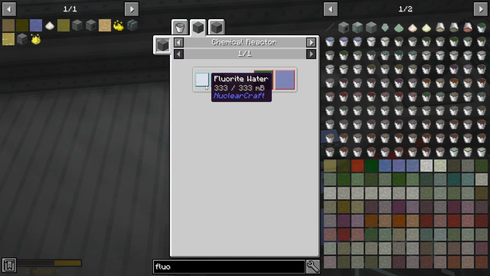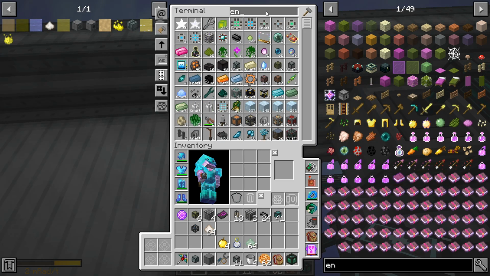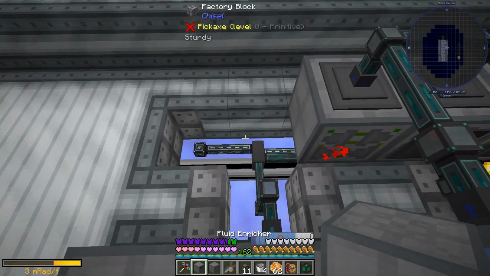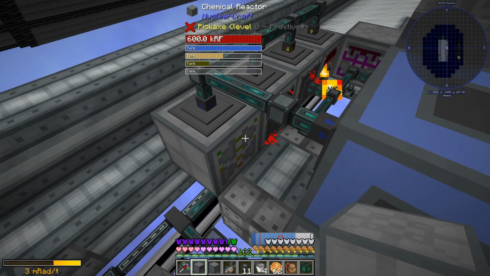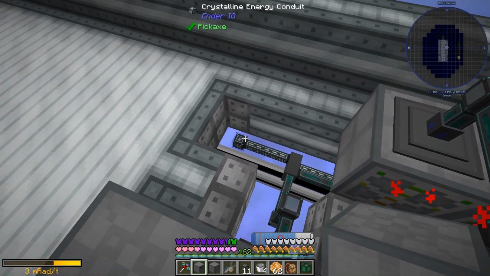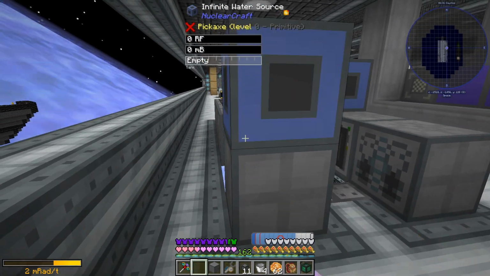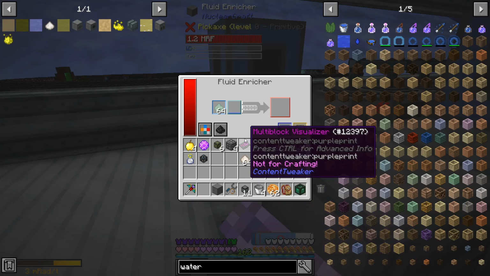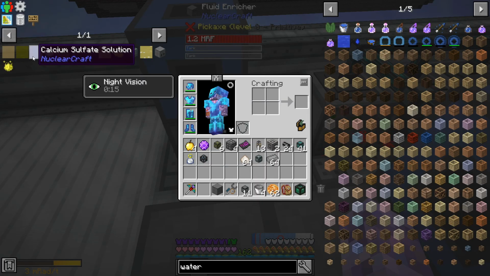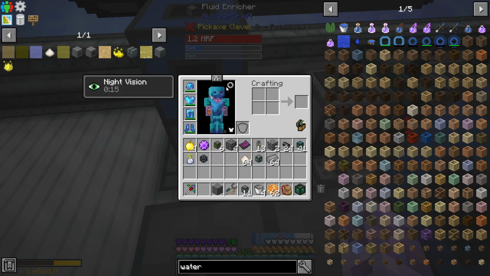Calcium sulfate, fluoride water, fluid enricher, fluoride water. We need a fluid enricher. Fluid enricher to go here, I think, with a water source on top. You're going to be crushed fluoride. That's going to get us calcium sulfate, and that's what we're after.